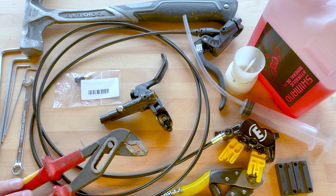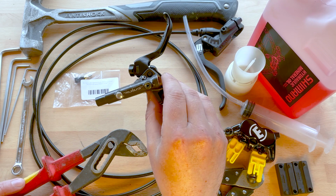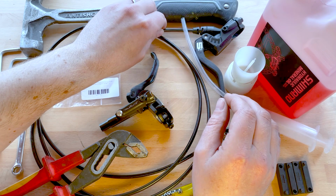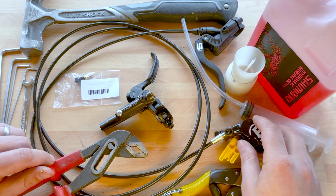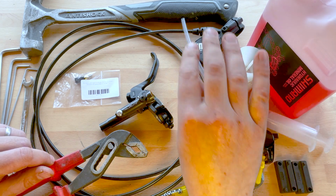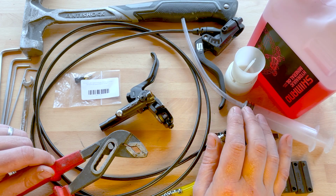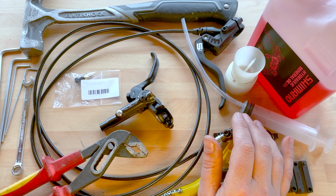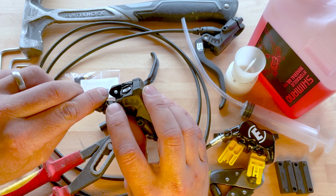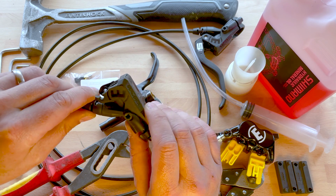Okay, let's address the elephant in the room. Why would you change the lever on a perfectly good brake for a Shimano one? Well, chances are it's not a perfectly good brake because you've broken this lever. Magura's philosophy is that you have all the weight in the caliper and get a really nice stiff caliper, which gives you good braking performance, and save the weight in the lever. Unfortunately, the lever is quite weak and does break, bits pop off apparently. Happened to me on my back brake lever, it cracked across here when I was just pulling quite hard on the lever. I've lost confidence with them, so I won't be using them again.